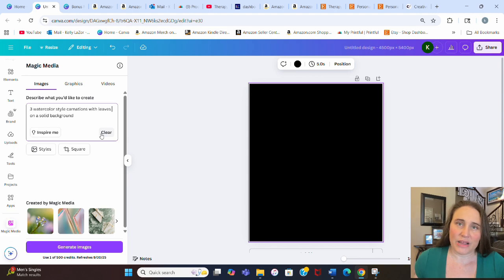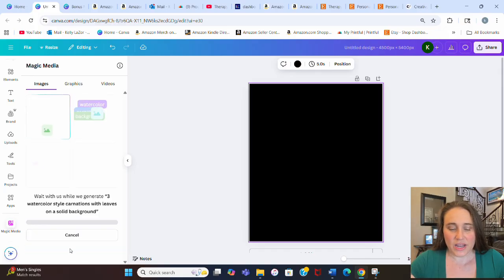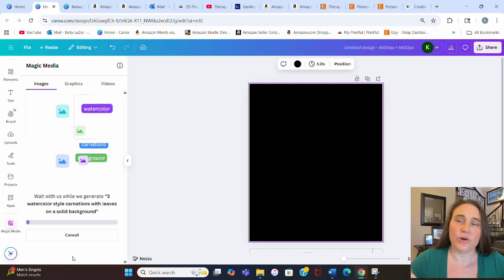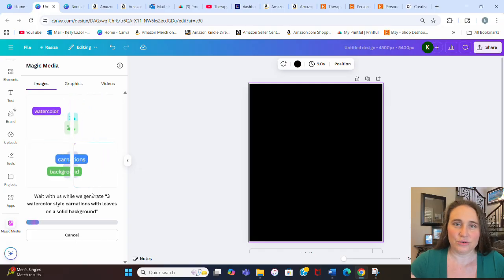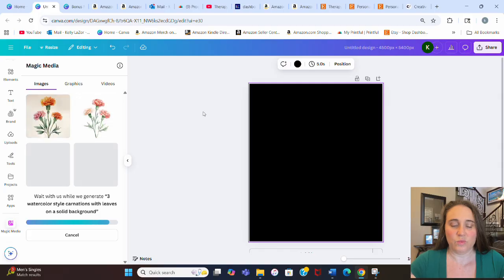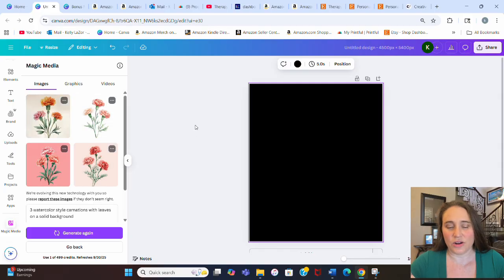And I did want the solid background because I do want to do the background remover. So I'm not looking for something that's more of a scene. I want to be able to do a background remover. So let's go ahead, generate this, see what it comes up with. If you can be specific with your AI titles, it's usually more helpful, but you see what it comes up with and then you can alter from there.